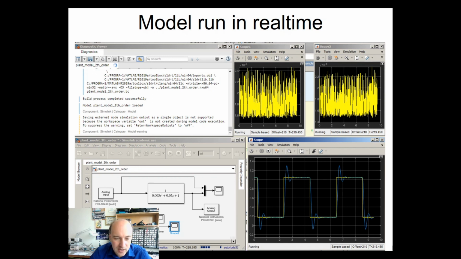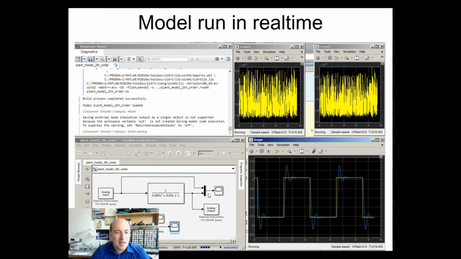So here you can see the task execution time and the model execution time, and this will tell you how fast is the model able to run on your computer, or how fast is it executed.